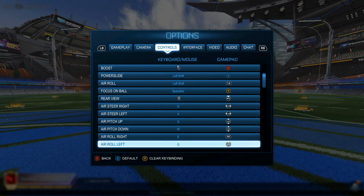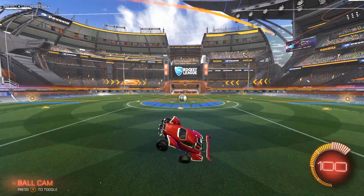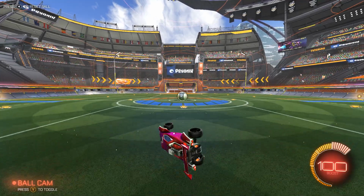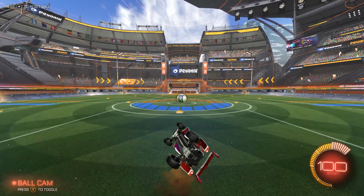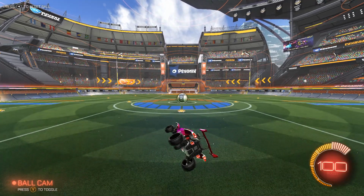Instead of just the free air roll, which I have on left bumper, the free air roll just means I can do it in any direction while I'm holding it down. But air roll right means I will only spin in the direction of the arrow key that I've selected. So right bumper, I have air roll right. And air roll left, I have it on my left stick.